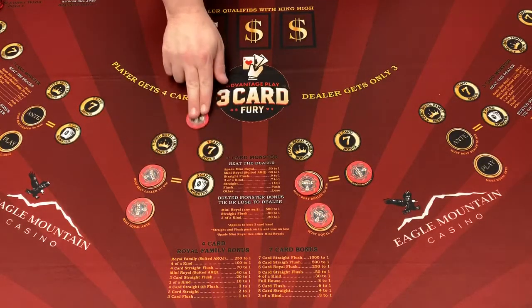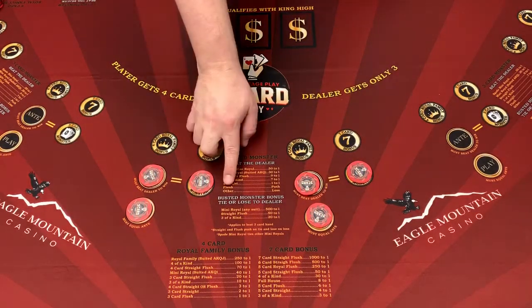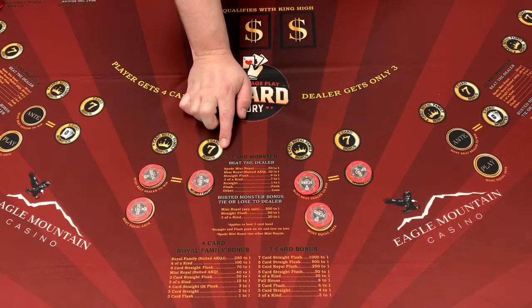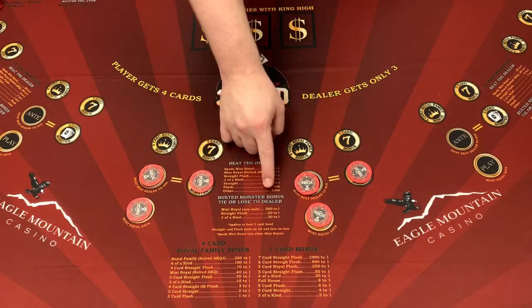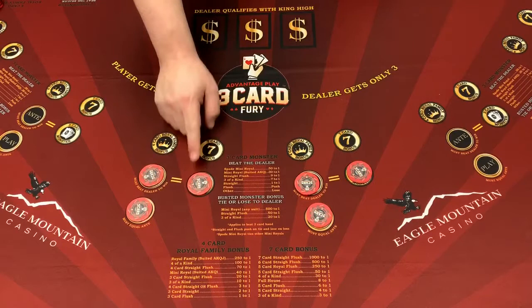Now, this 3-card monster wager is like a hybrid bonus wager, where it's intrinsically tied to the strength of the player's hand versus that of the dealer. The player, first off, has to have a qualifying hand of a 3-card flush or better, and the player must beat the dealer in order to effectively get paid. However, if a player has a very strong hand of a 3 of a kind or better, they'll qualify for the busted monster bonus and will actually be paid a higher amount on this bonus wager for a bad beat bonus.